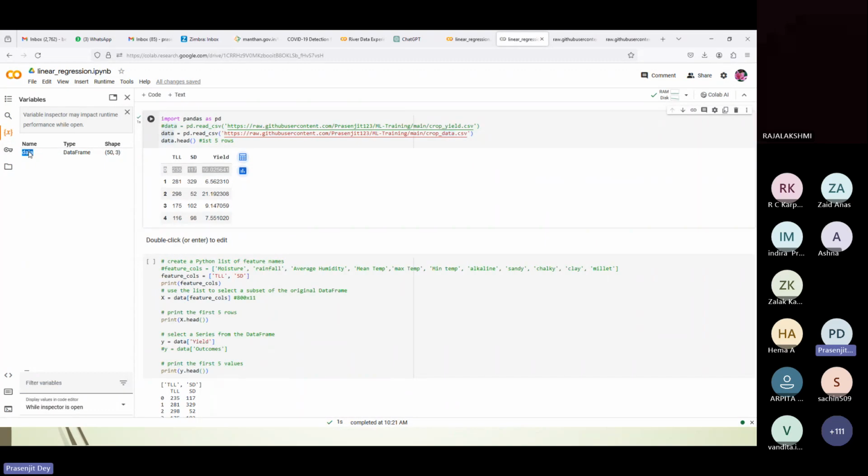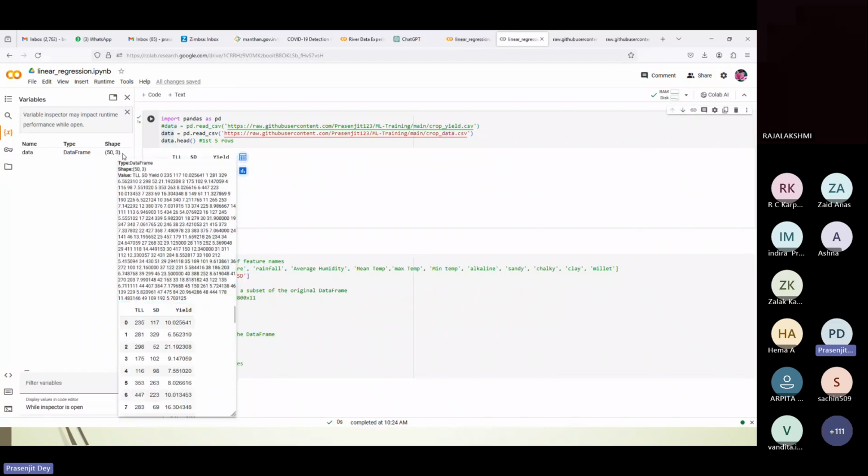I have created a data set, and the shape is 50 samples, and each sample has 3 dimensions. As you can see, these are the values. The first two columns are input and the third column is the output column. And these are the 50.